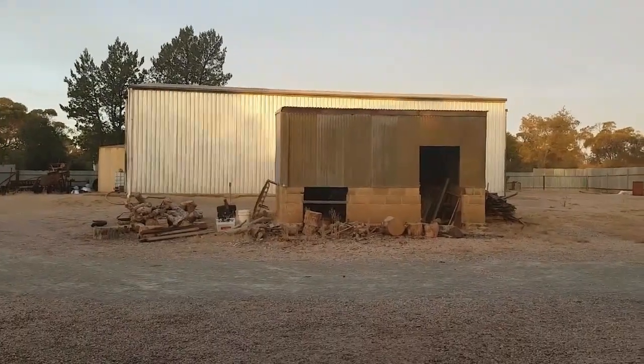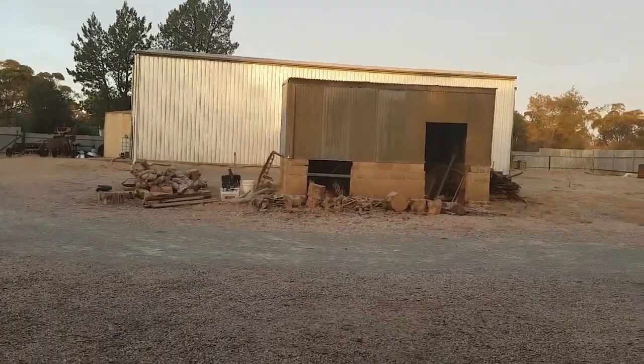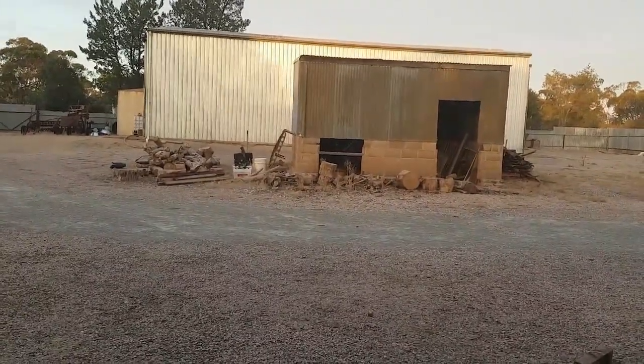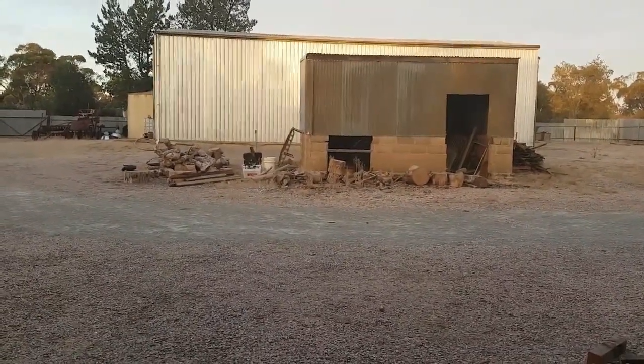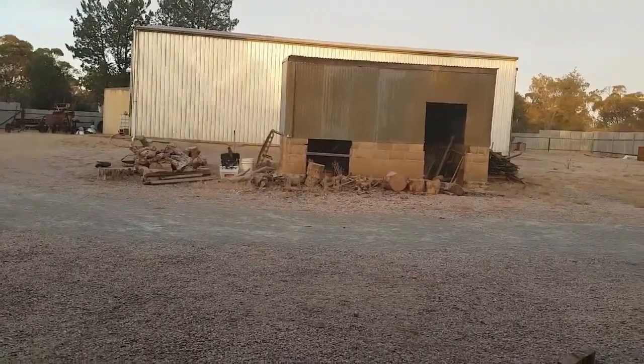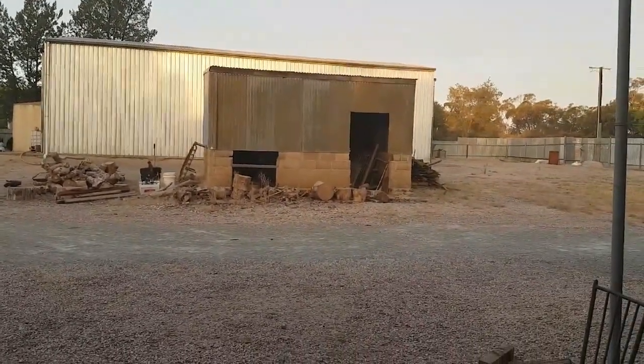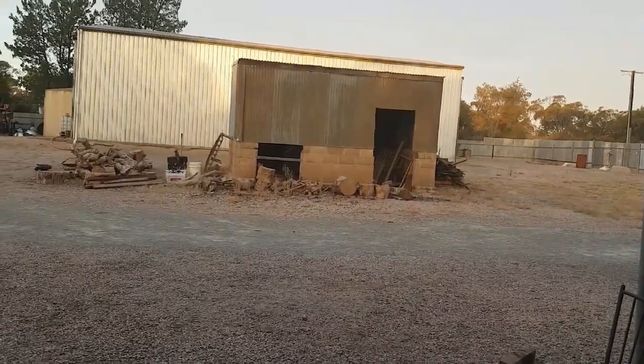I've got plans to pull that shed down. I'm going to replace it with a similar size structure that you can actually put a motor vehicle in or something. Probably storage for collectibles. Vintage motorcycles. Vintage. None of mine are vintage yet.